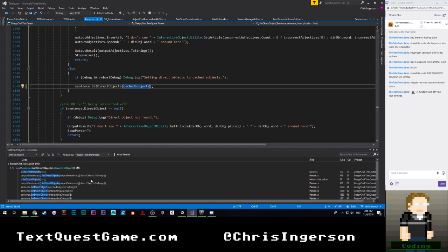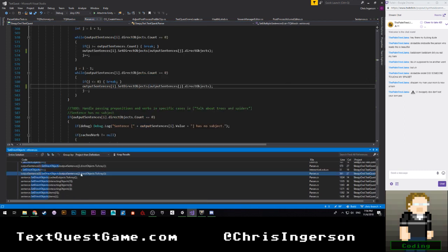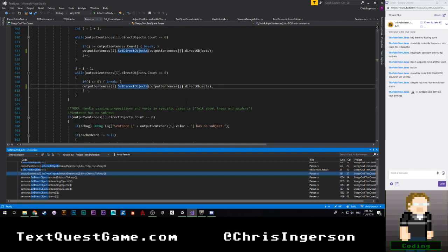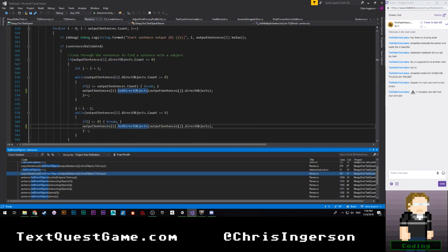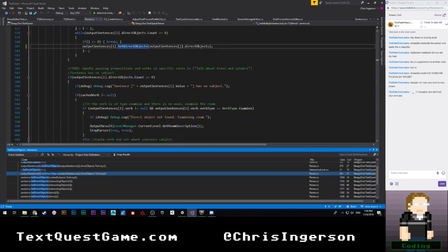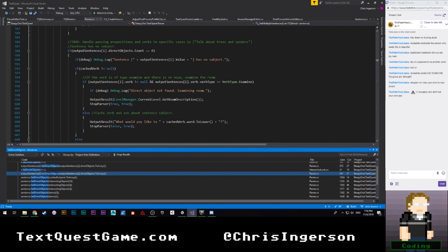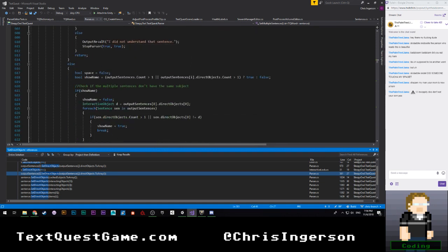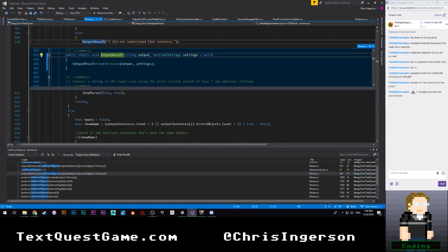So now we should be able to go back up to here. This is about where we were. So we no longer are creating arrays whenever we do that. So that's good. And let's see, output sentences, verb types, output result. I did not understand that sentence. Peak output result.